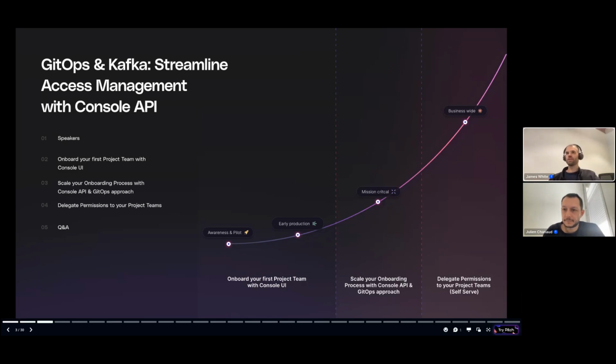At this stage, you're probably not thinking about GitOps. Some of you may, in which case that's awesome. Interested to hear what you have to say about that. But really you're talking about just trying to get running in production, trying to prove out the value and nothing more. So GitOps is less of a concern at this point. But then as Kafka becomes more critical and you go up that maturity curve, so does the number of teams, the number of projects that you might need to onboard as well. And at this stage, if you're a platform admin, you might start to be inundated with requests and you start to wonder maybe there's a more efficient way of managing that big influx of requests.